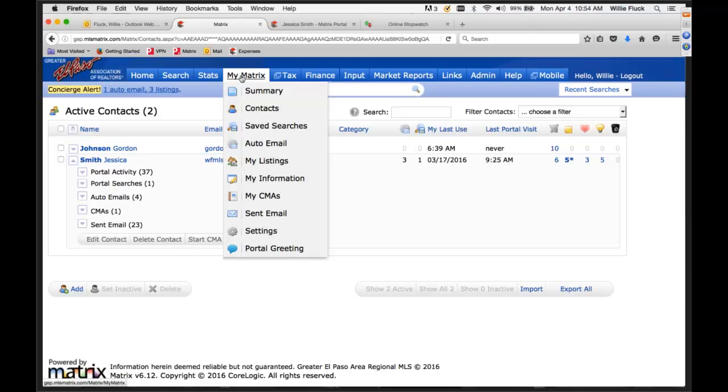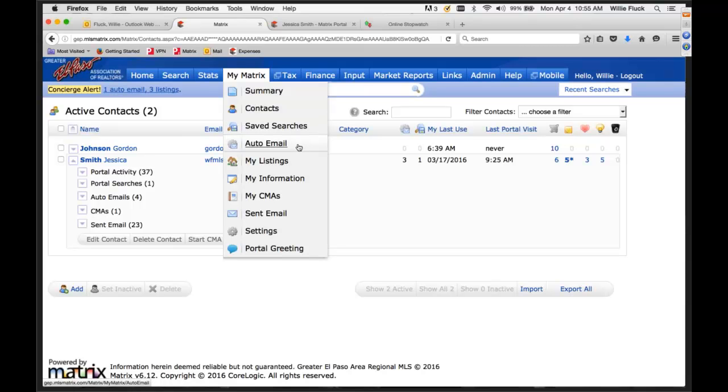The next item we come to is saved searches and auto emails. In Fusion, all searches went into the Saved Search Manager, and you'd go there and see all of your searches. In Matrix, they're divided into two different buckets. You have your saved searches. A saved search is a search that's just sitting in Matrix, waiting for you to log into Matrix, run it, and see up-to-the-minute results. That's a saved search. It's not doing anything except sitting there waiting for you to run it.